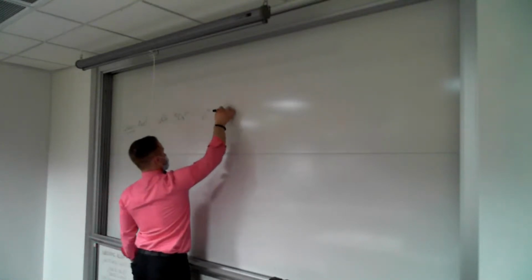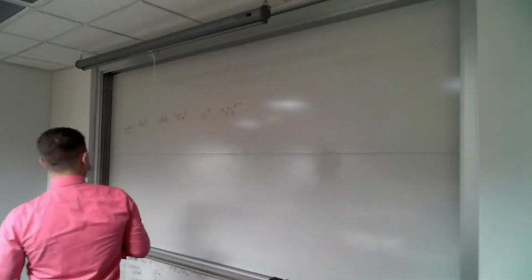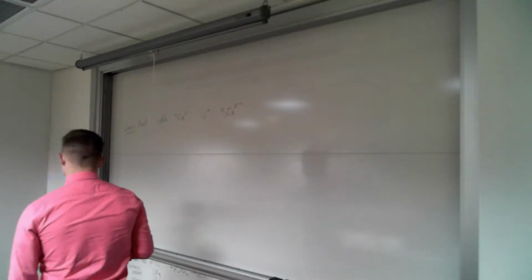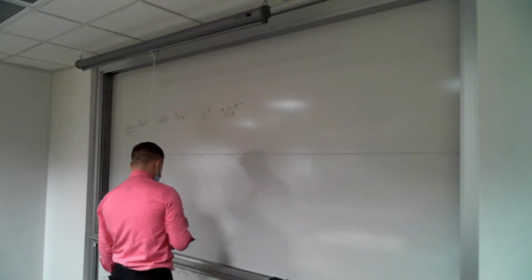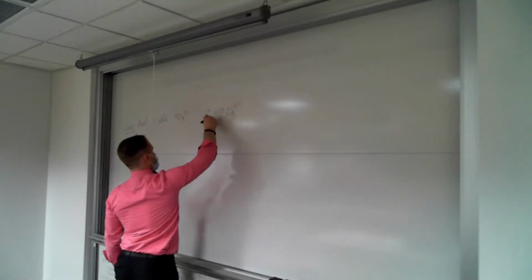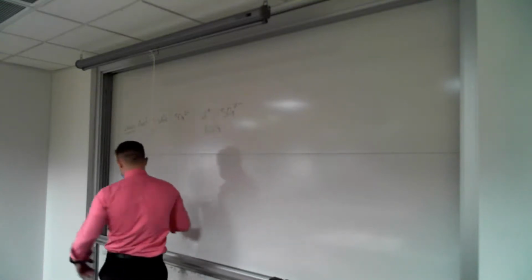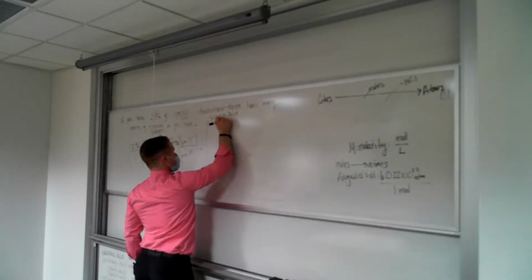If we have H plus and SO3 2 minus, how will those come together? Well, there's a charge of +1 on the hydrogen. Yep. There's 2 negative. Yep. So do I need 2 hydrogens? Right. We could cross these over. We get H2SO3. That is what our sulfurous acid is. It is H2SO3.